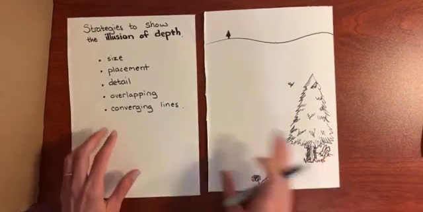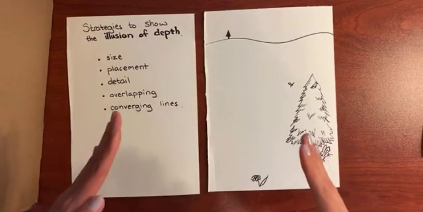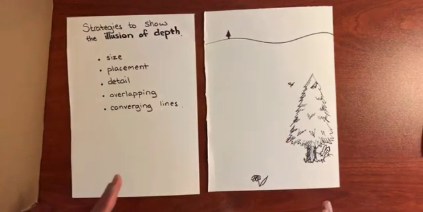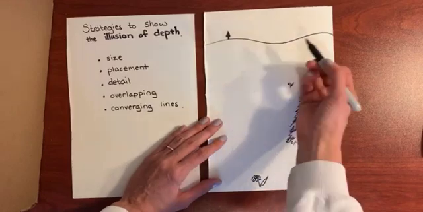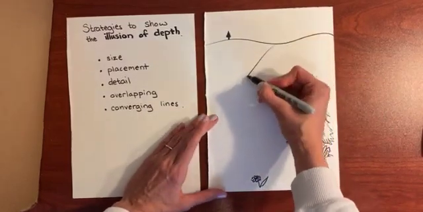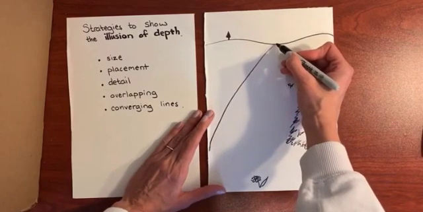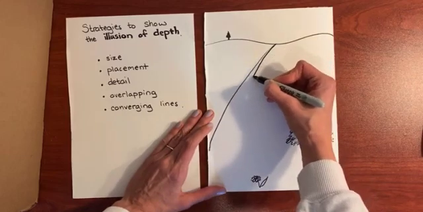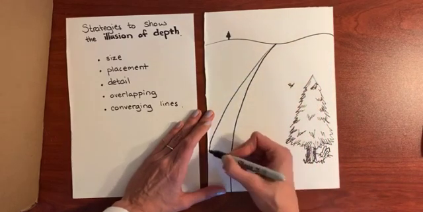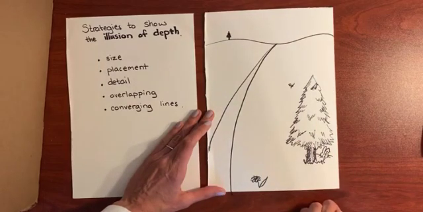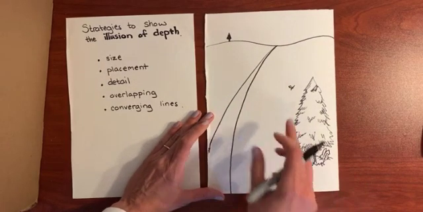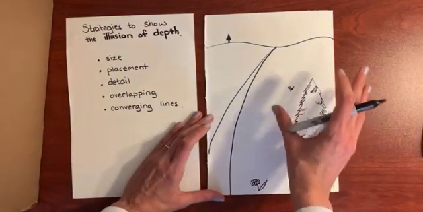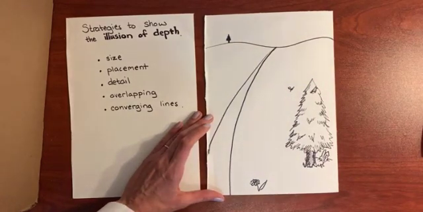The last one that's on here is converging lines. And what that means is that the farther away two lines get, the closer they should be together. And the closer they come to you, the wider they should be. So one of the ways that you can show that is in a road. And what I can do here is make it look like there's a little path. Now, because it's really far away over here, it's going to be very, very skinny. But then as it gets closer to us, it should get wider and wider to make it look like it's coming closer and closer. So you can play with these 5 strategies to make a picture really come to life. Try to make some things look really far away and some things look like they're really close to you.